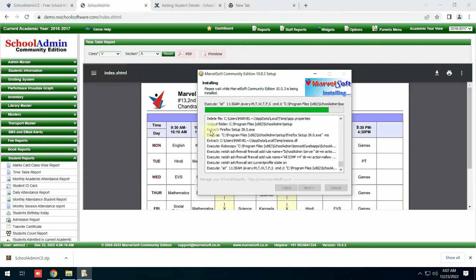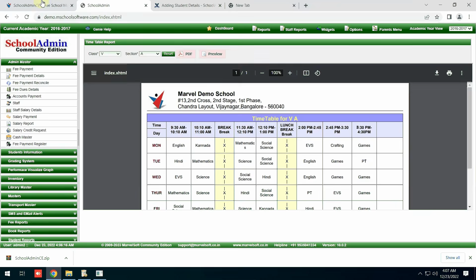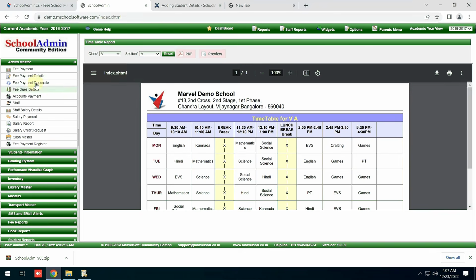So right now I am showing you the demo login, which is available on mschoolsoftware.com demo login. So we have logged in with the demo username and password, and we are checking the Community Edition software online. You can check fee payment details, the payments which have been done so far.